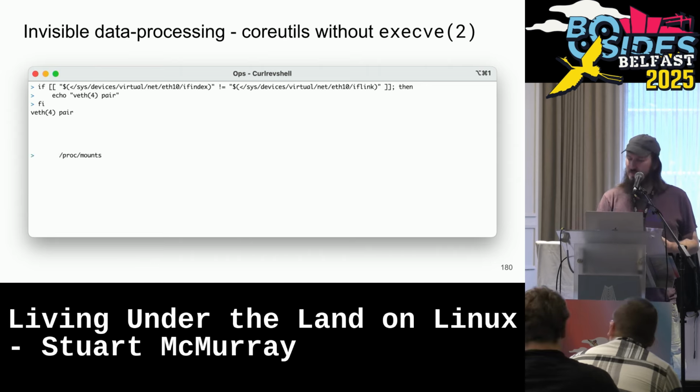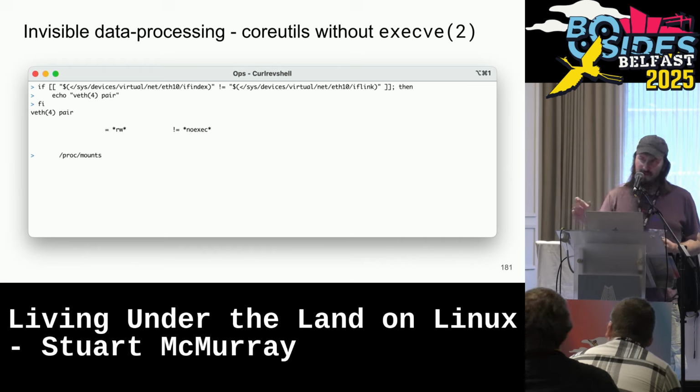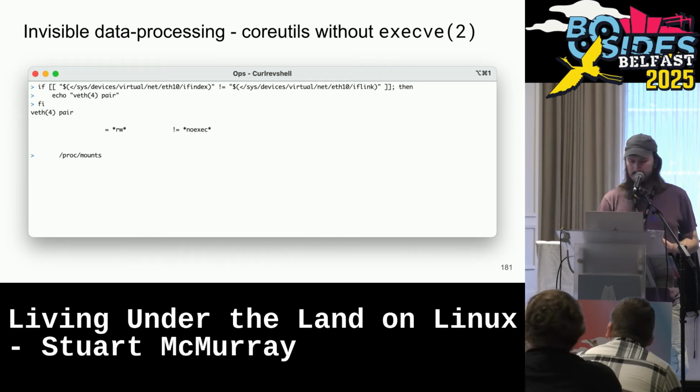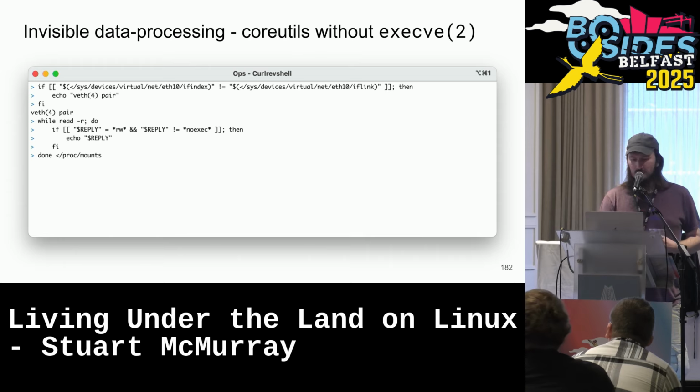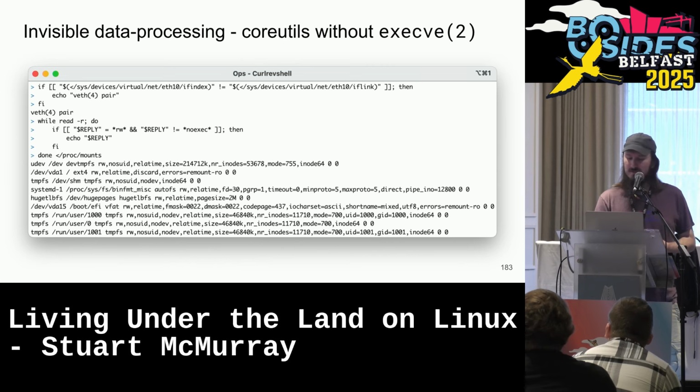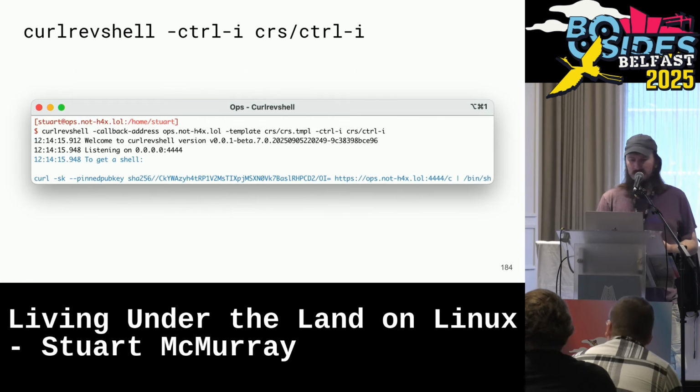If we want to look at the mounted file system, say, but we want to find if there's one that has read write and not no exec, not no execute, i.e. somewhere we can drop some tooling to run. Same thing, we'll just re-implement core utils, we'll re-implement grep. It works, but it's a fork and exec, or it's an execless grep. It's all the system calls from grep minus the unhappy ones. Also a little faster, works nicely.